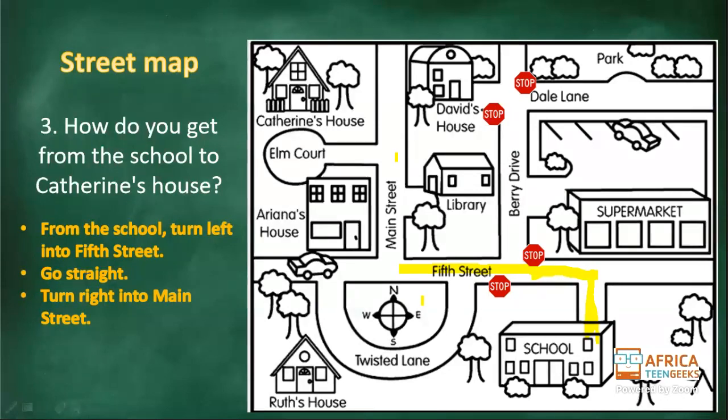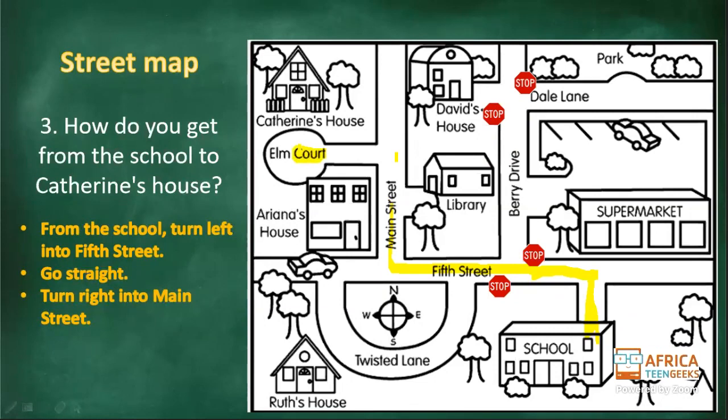So some of you already told me this. That's great. So you go right into Main Street, or you could have said turn north as you guys did. And then what do I do? What do I do when I'm already in Main Street? There we go. Joda said turn left into Elm Lane. Guys, look, it's not Elm Street. It's not Elm Lane. It's Elm Court.